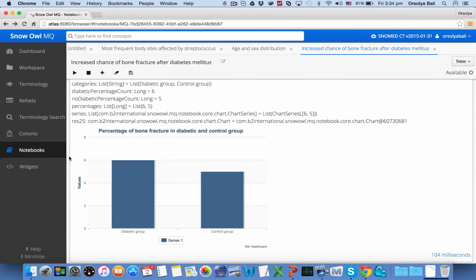This example was a bit more advanced from the statistical perspective, but the bottom line is still that with very simply built SNOMED CT queries, when we are looking to traverse the semantic relationships to identify a group of concepts, it is possible to ask complex questions from the system and get answers in real time using the semantic notebook functionality.